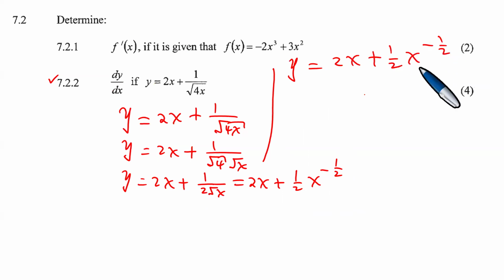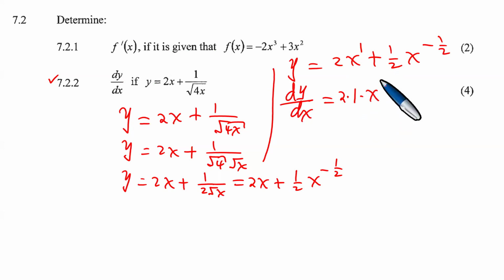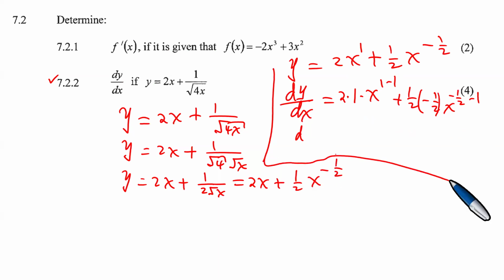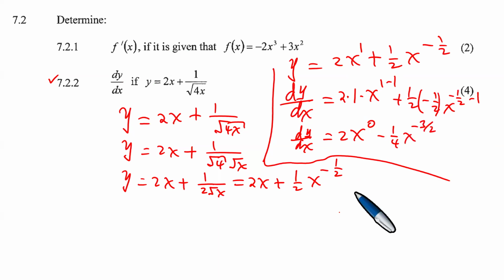So we have this, meaning dy dx. Okay, now let's find dy dx. So dy dx, now we perform the derivative of the x, and therefore it becomes 2 times 1 x to the power 1 minus 1 by the power rule, plus 1/2, we have this one to the power this minus 1. So which means dy dx, 2x, 1 minus 1 is 0. Minus this, which is minus 3/2. Okay. This is exactly what we have.